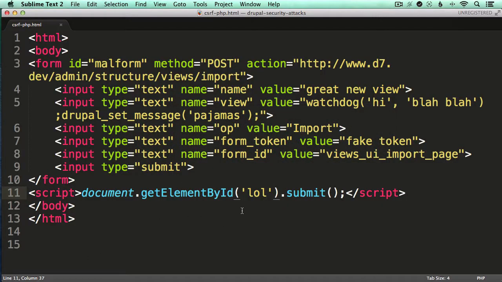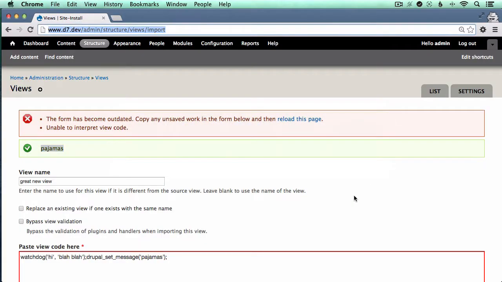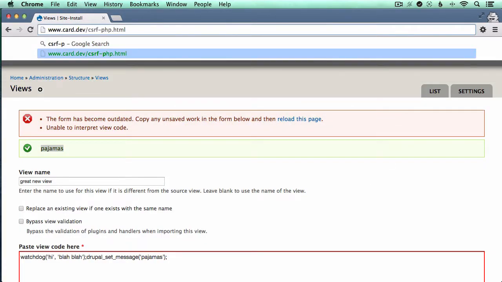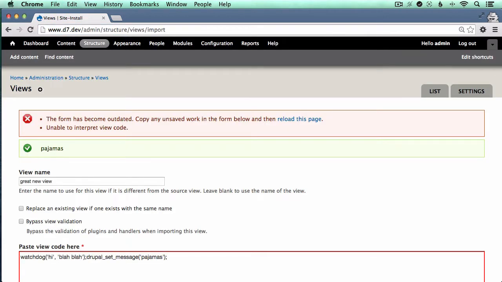Well, it's possible to have JavaScript submit the form on your behalf. So the form ID is malform, and if I use a little bit of JavaScript to automatically submit that as soon as the HTML and script tag are loaded, then we'll see that it can be... There we go. So I was just forced into it, as a browser, it got executed before I could even understand what was going on. I didn't have to click the button, it just happened automatically for me.